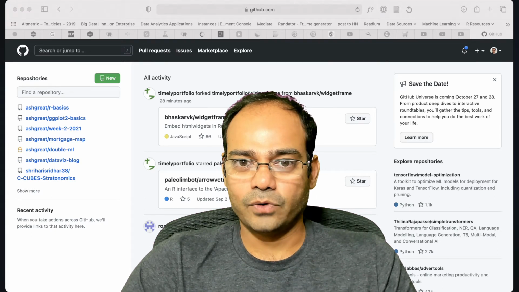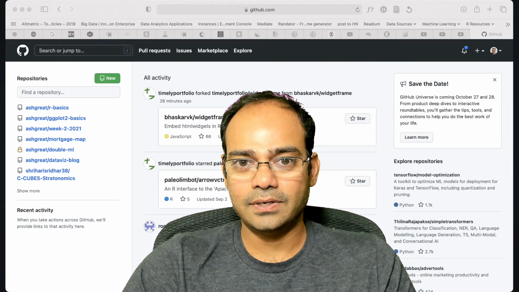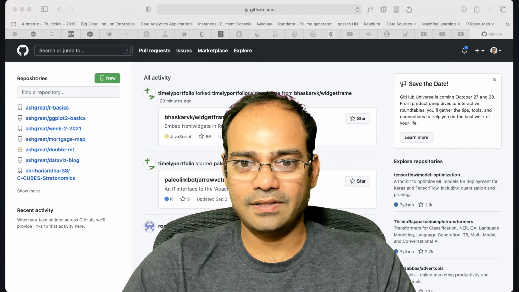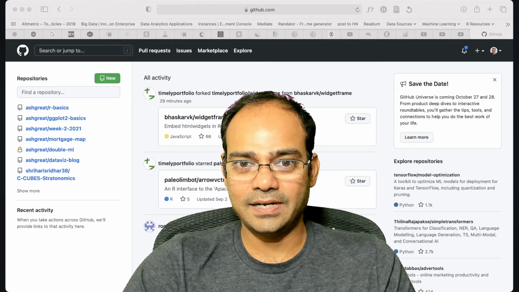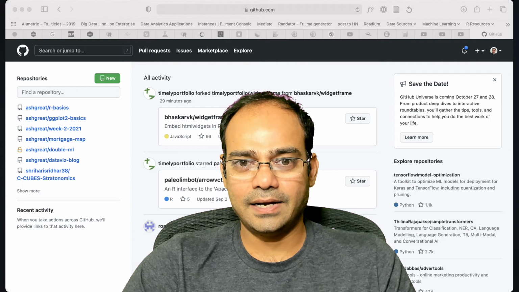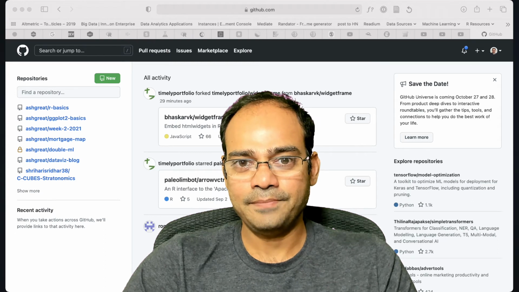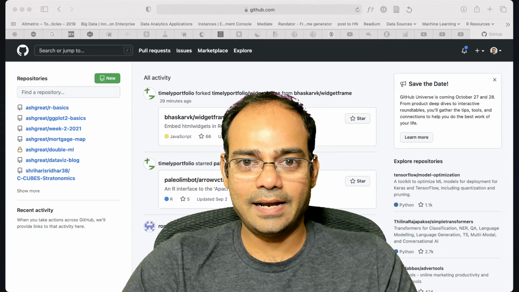This way, whatever you do locally will be backed up in the cloud, and then if you want to share that repository with anyone else, all you have to do is just give them the URL for that repository. Then they can download the code, the data sets, any other files that you have stored in that repository. They can download them on their own computers and they can work there.